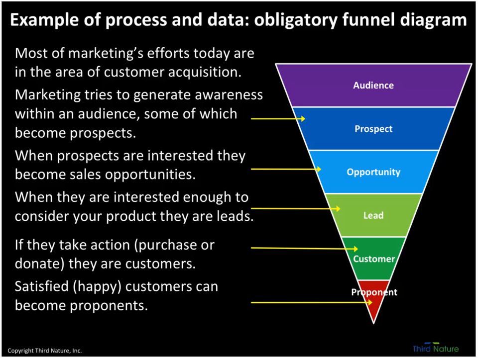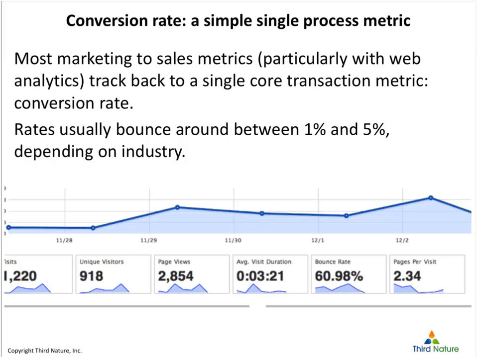And so you'll have different campaigns. Get people to click on this banner ad, get people to attend this webcast, get people to do something, and each one of those has a conversion rate. So the number of people you reach out to and the number of people who actually take the action that you want. And a lot of conversion rates online will typically bounce between, say, 1% and 5%, depending on the industry and the kind of thing you're doing.